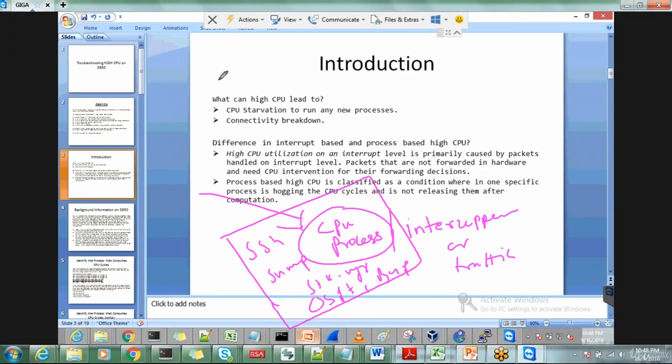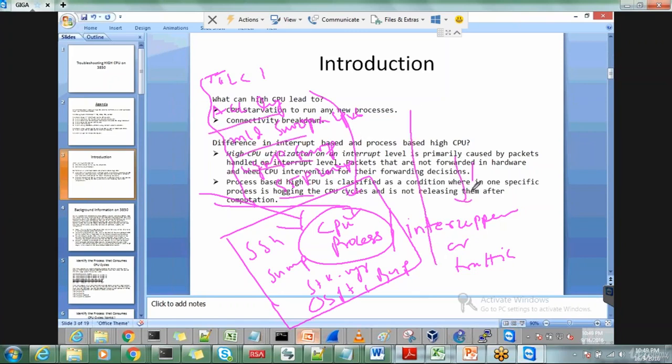Even you know that there are some functions like if TTL is less than 1, if you have ACL with the log keyword, if you have something like MLD snooping with respect to IPv6, you may have IGMP snooping, you may have a spanning tree loop. All these things are handled by the main core or the CPU. So if you have high CPU due to these processes, you come to know, oh, I have an issue with these things.